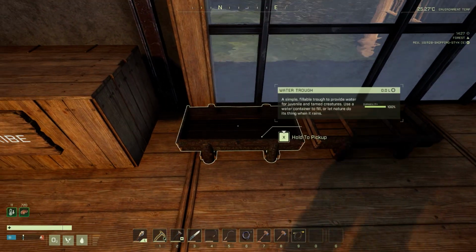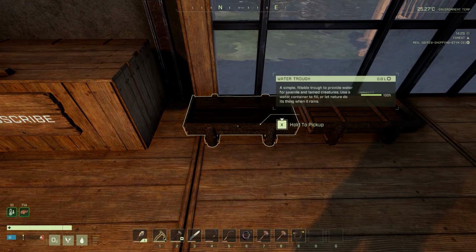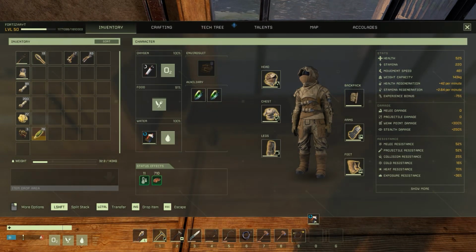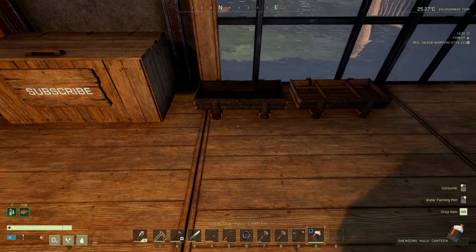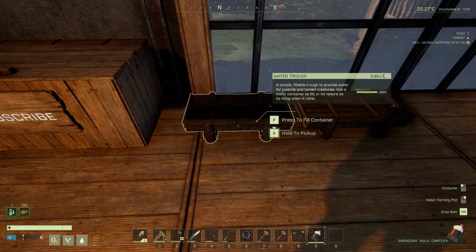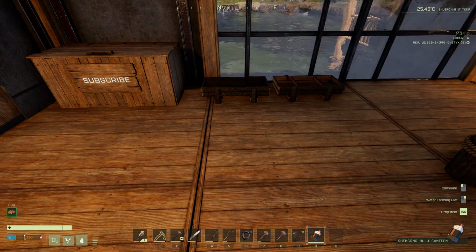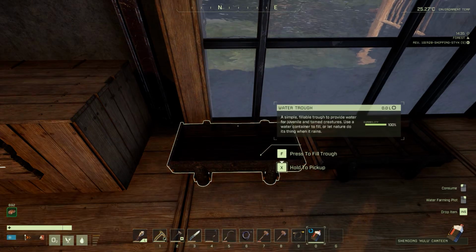So to fill the water trough, you can either place it outside and it'll fill up with rain, or you can place it indoors and you can use your canteen. So you drag the canteen onto your hotbar and you select it, and then you press F to fill the trough. One full canteen will pretty much half fill your water trough. But if you keep your canteen selected, you also can refill your canteen from the trough, like so.